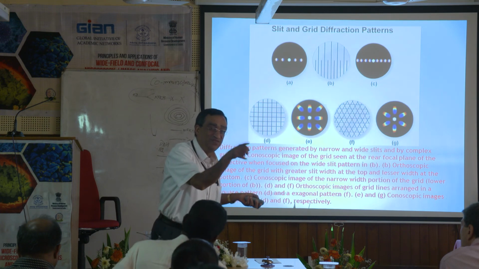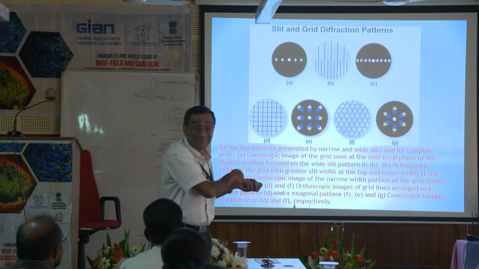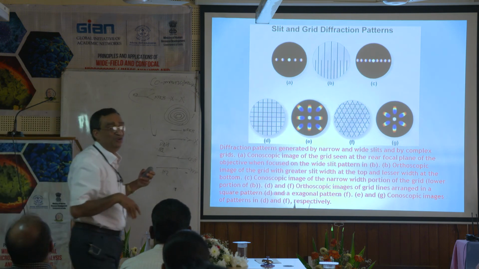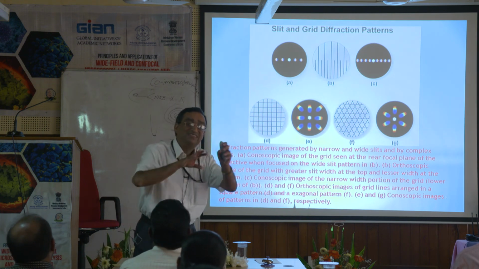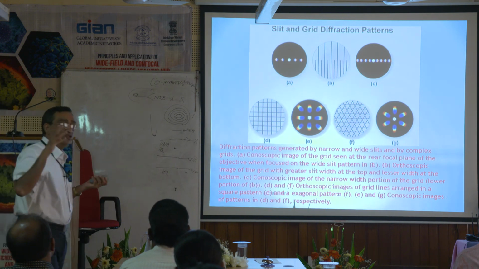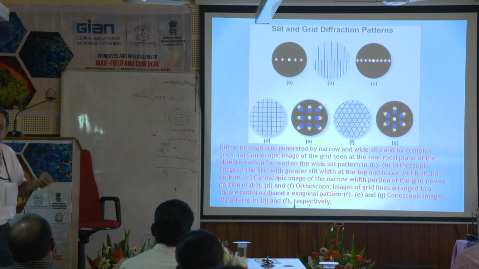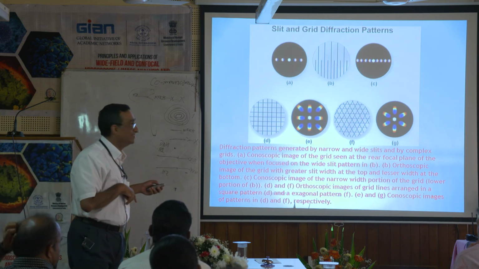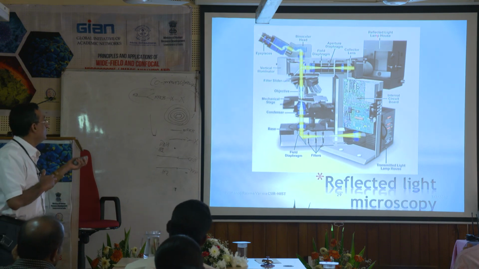Okay, a diffraction grating with 50 lines, 100 lines, 1200 lines per millimeter. That is micrometers, whereas your atomic spacings are nanometers or even angstrom units, and your radiation is also that way. So there is a compatibility. Therefore, the possibility of orthoscopic and conoscopic images are always possible in any microscopy, which I am going to use in electron microscopy very extensively.